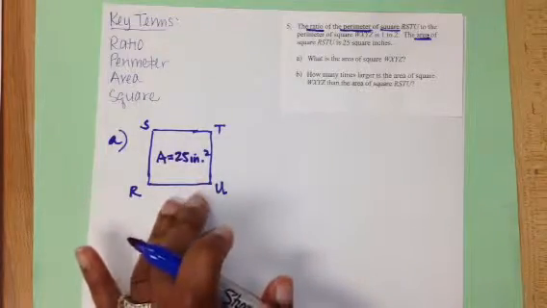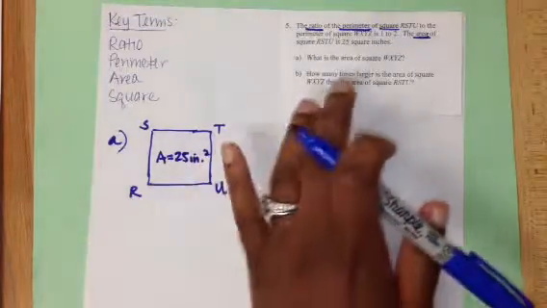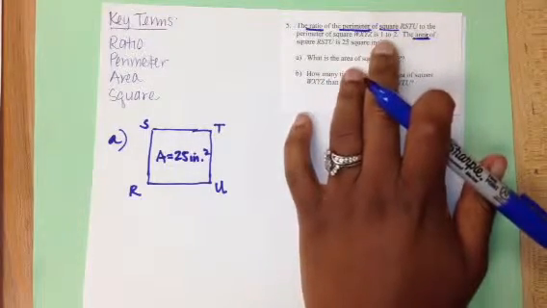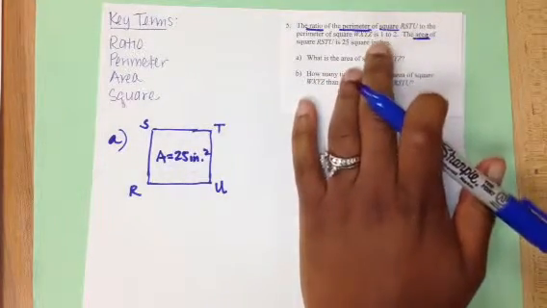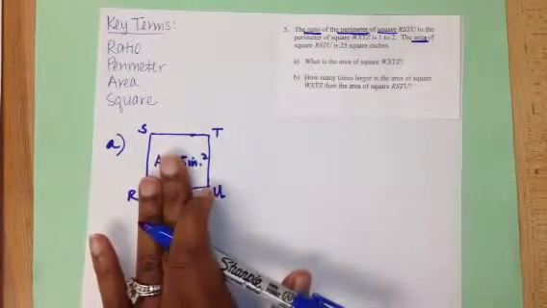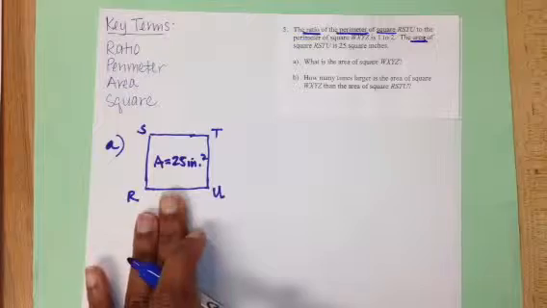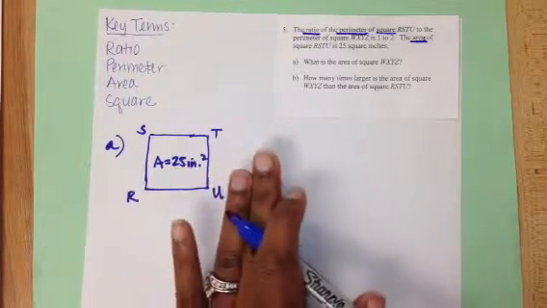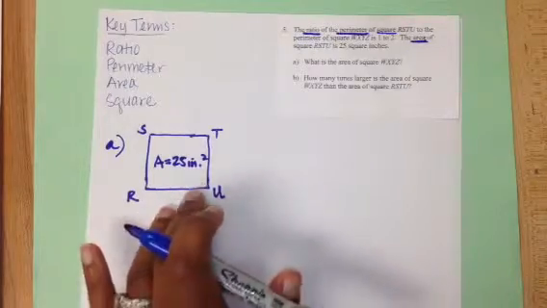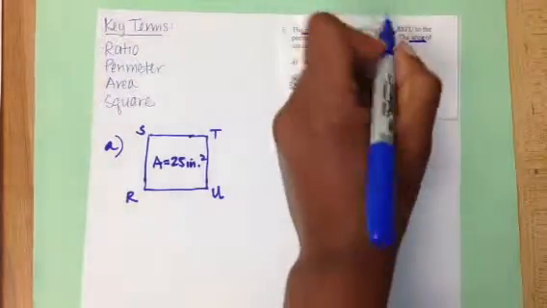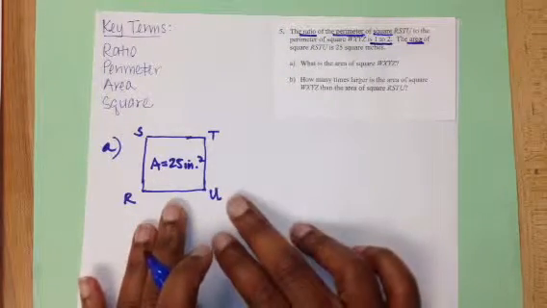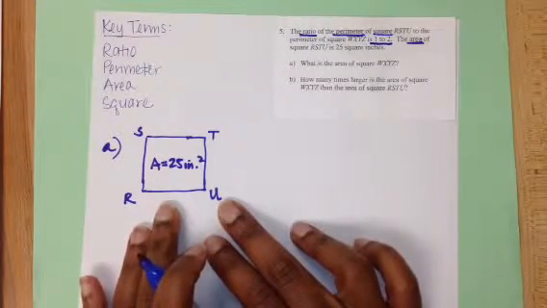But before we do, let's go back to what the question states, showing the ratio between the two. We know the ratio is 1 to 2, meaning that WXYZ has to be 2 times as much as RSTU. Before we do, we have to actually find out the sides of RSTU. So how would we do that?